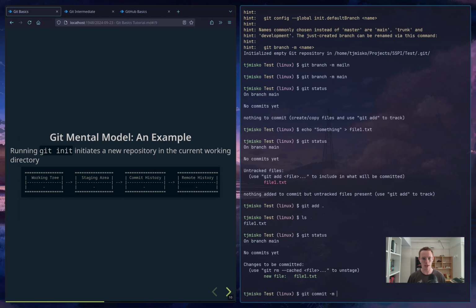It only works when you're not dealing with an untracked file, which is slightly different than a file in your working tree, right? So maybe one way you could revise this is to say there are untracked files, which are not even in the working tree, like they just haven't even been known to Git yet. So yeah. There's always a little bit of nuance that we're eliding to make it a little bit easier to understand. But so if I git add dot, then I check the git status. I can see that I have staged the file, so I've moved it into the staging area.